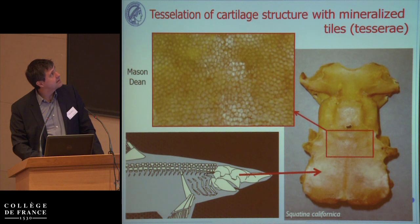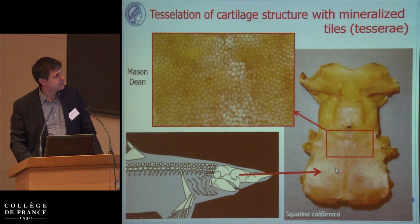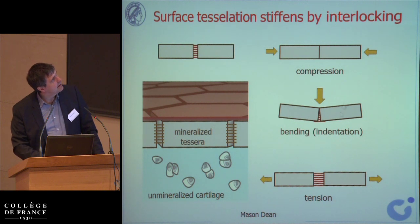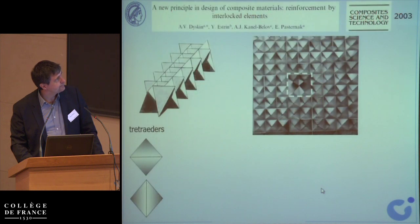So these tesserae are mineralized cartilage on the surface of cartilage. So here's Mason's cartoon about this, on the compression side and on the tension side, what's going on.